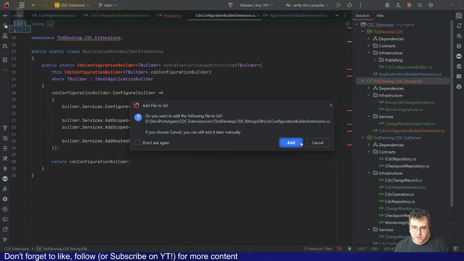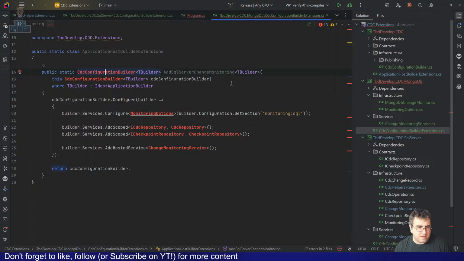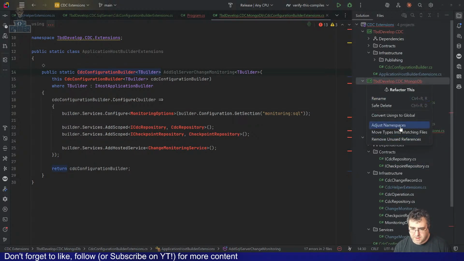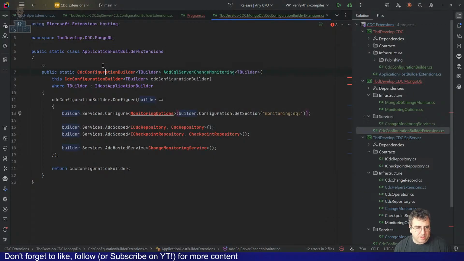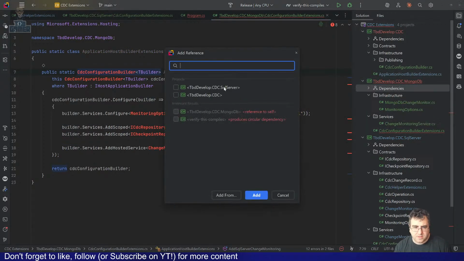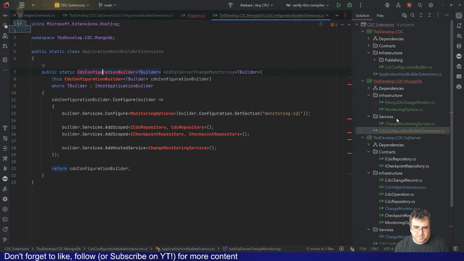Okay, so what we're going to do here is refactor this, adjust namespaces, MongoDB. We're going to add a reference to our CDC library.